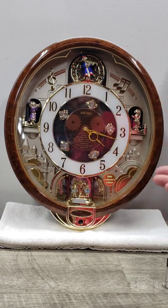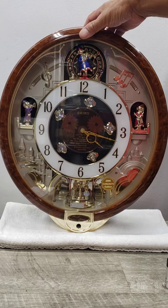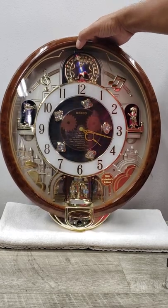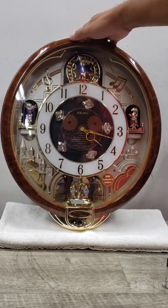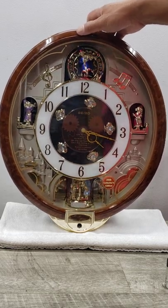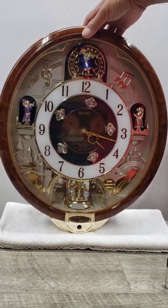Just wanted to show you how this unit works. This is a unit that actually is pretty much new. It was never hung. Unfortunately, when it was first turned on, the batteries were left in when it was put back into the box. This thing still has the box right here. And again, before it was stored, the batteries were left in, so it did sustain some corrosion on the battery compartment. But now it got cleaned up and it works fine.